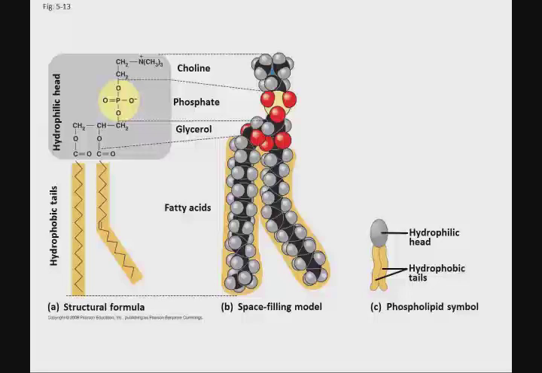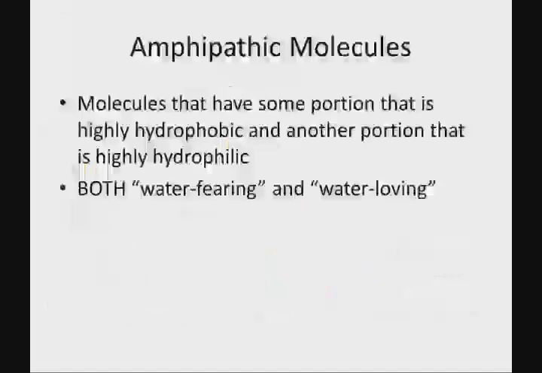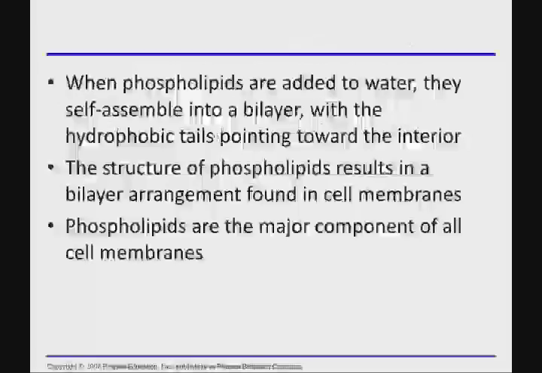That phosphate group has charge. The choline has charge. And that charge wants to be with water. So now all of a sudden you've got a molecule that is both water-fearing and water-loving. And the special name for that is amphipathic. So it has some portion that's highly hydrophobic and some portion that's highly hydrophilic. And when you have that, all of a sudden you have very special properties when you try to put an amphipathic molecule into an aqueous environment.